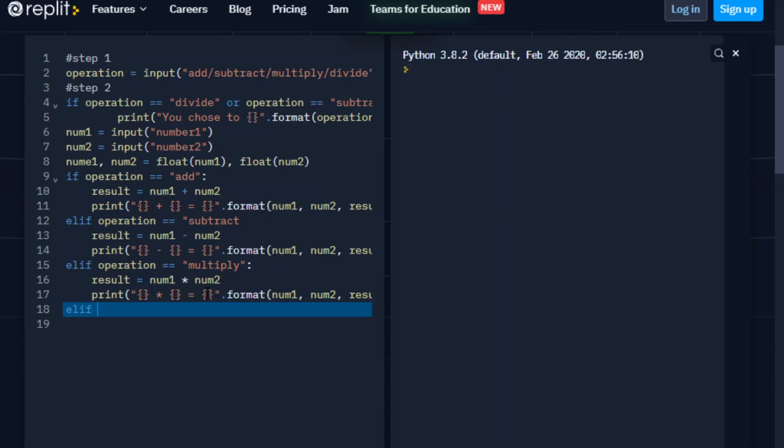Now else if operation is equal to divide, then print.